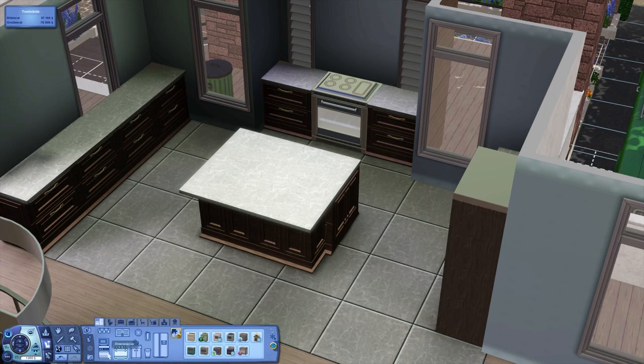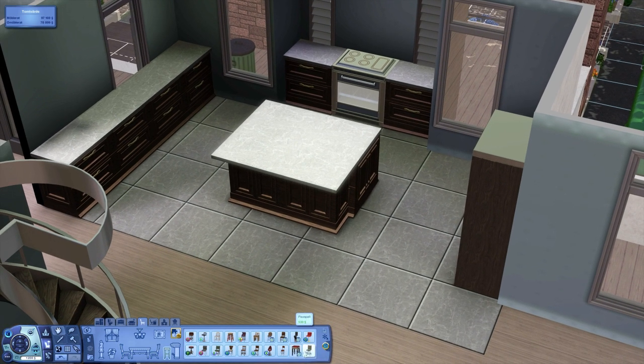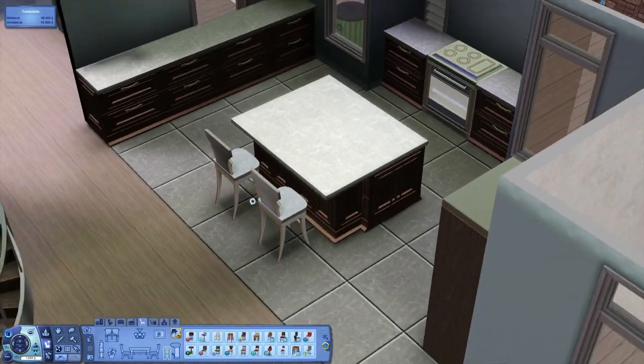Maybe some bar stools, bar chairs, I mean, because I'm suddenly just starting to speak Swedish right there, you know. Let's continue building. We need to find the bar chairs. This is great, but it doesn't fit with the wooden style though. This one? I never used that one. Maybe they come from Island Paradise, I don't know, who knows.